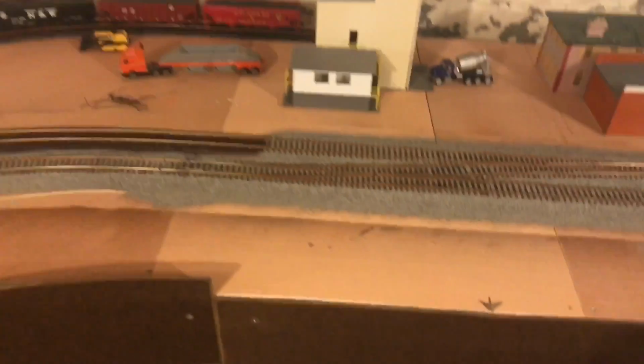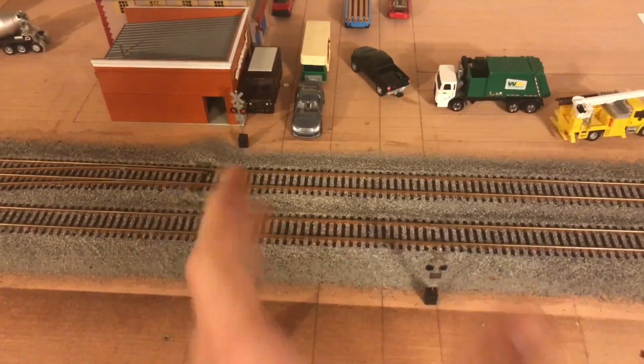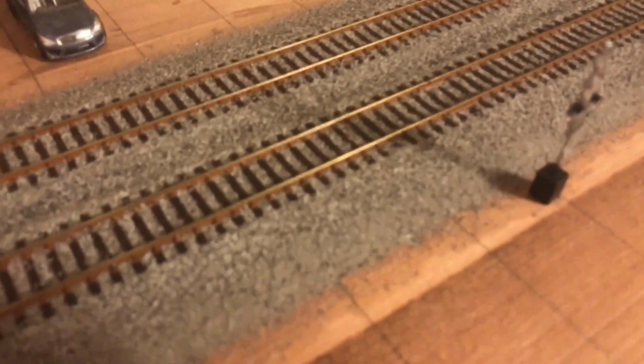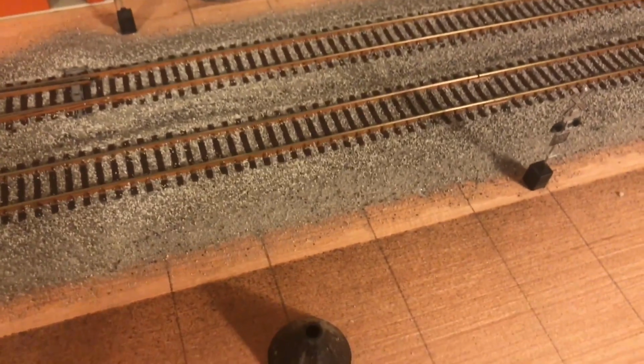Anyway, as you can see, I've got more ballast done here, and I did ballast where the road's gonna be, just in case I end up moving the road or making it narrower or wider than I thought, so I just figured I'll cover it up. But it's my normal ballast work, so nothing's changed. I did add a little bit of black into it.